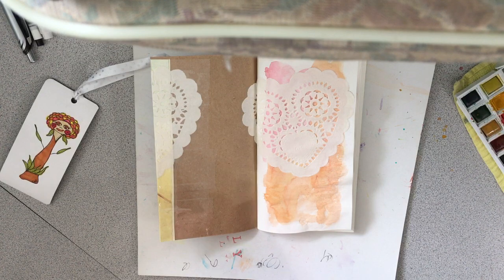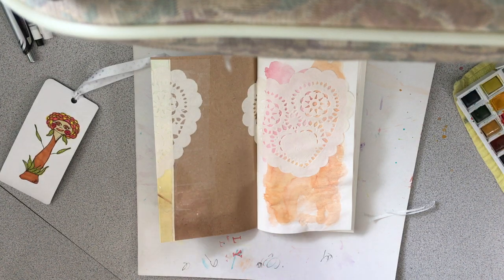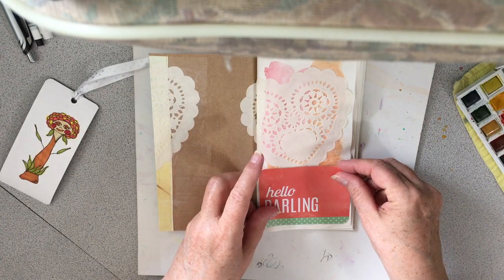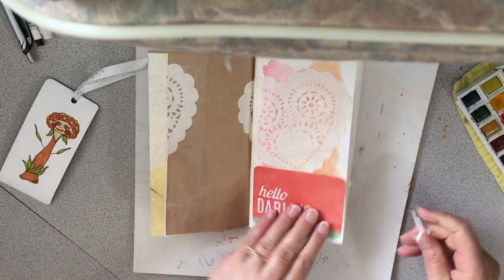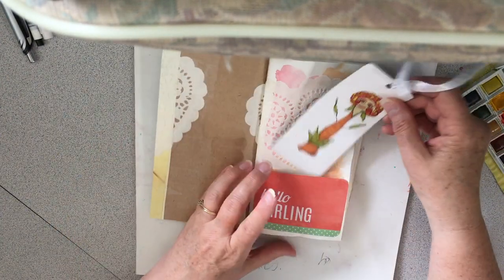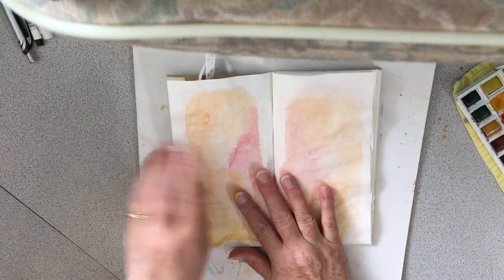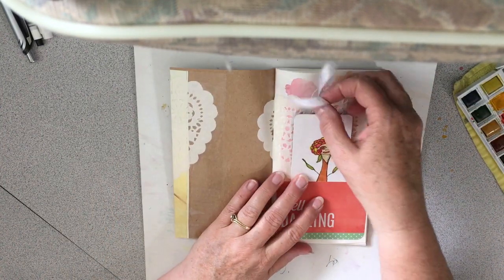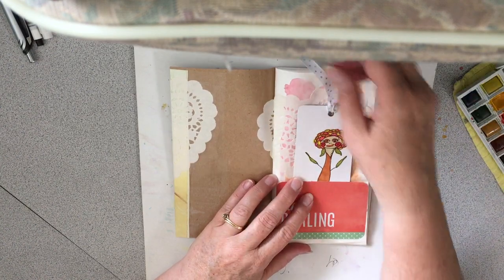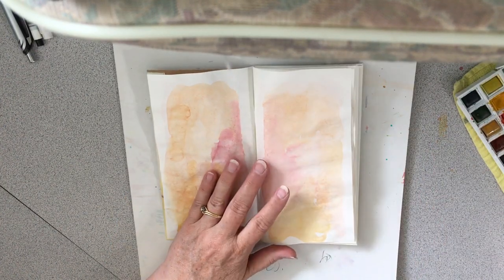So this is my cover page. I usually have my name and my phone number, my email on here someplace, just so that if this should ever get lost, it can get returned to me if somebody looks. So I don't want to make it too clever, because I want people to be able to find it, obviously. But I will tuck this in here, and I'll probably just put it on the back of this. But then this just slips off this way, and it's perfect. So I like that a lot. And I'm actually going to probably take that out while I finish prepping.